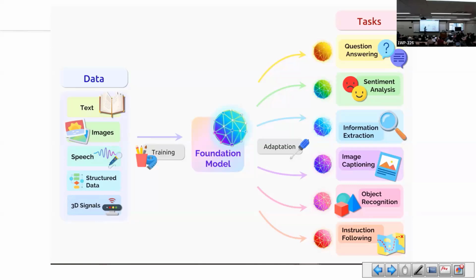And then after we have this model, we can use it for many different domains. We can use it for question answering, sentiment analysis, information extraction, image captioning, object recognition, instruction following. So we train on a much larger data set, have a much larger model, and then we can use it for a much wider range of tasks.